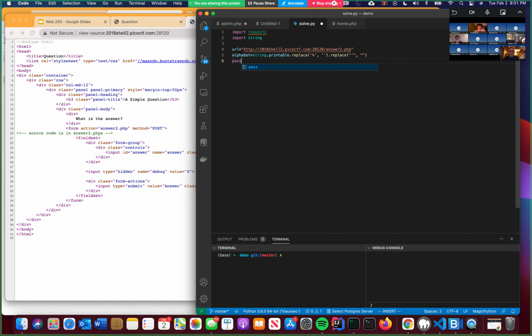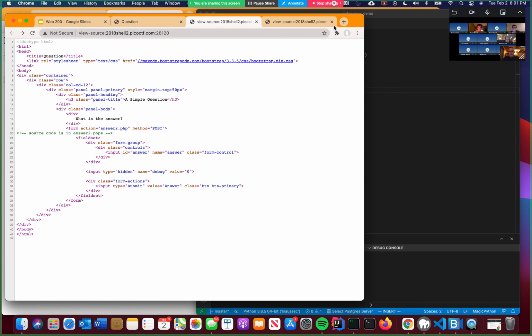Okay, so anyway, the password, we don't know what the password is yet, so we're just going to start at none. Put in a terminating condition there, and we're going to say while not stop. We're going to loop through the entire alphabet here for each character, and we're going to construct the parameters.